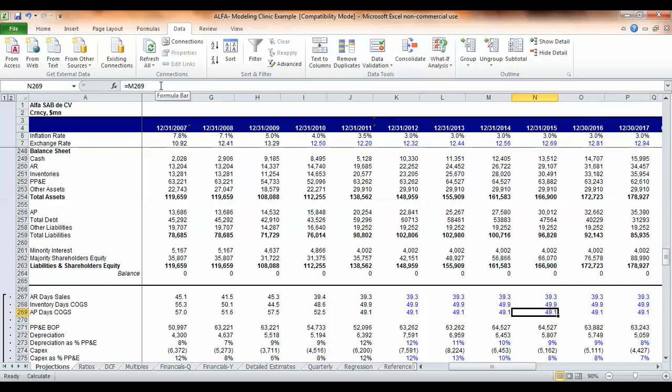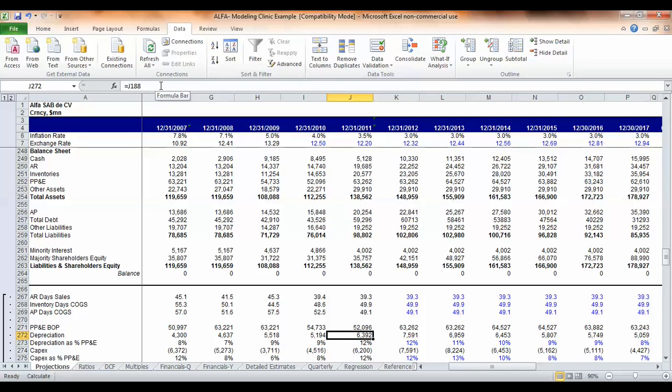You can tie it up to revenue, but it's more appropriate and it gives you a more precise projection if you do it on the basis of cost of goods sold. Because your inventories and primarily your accounts payable have to do with your suppliers. Okay. So that's for the working capital.